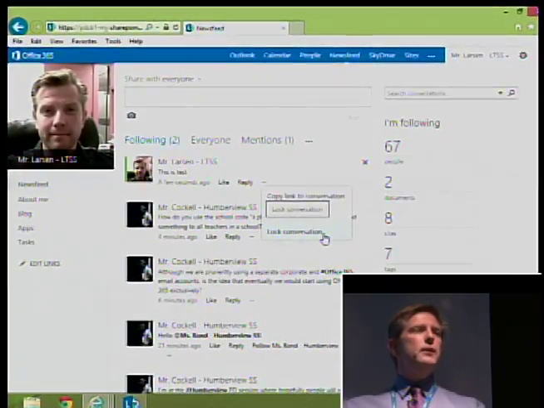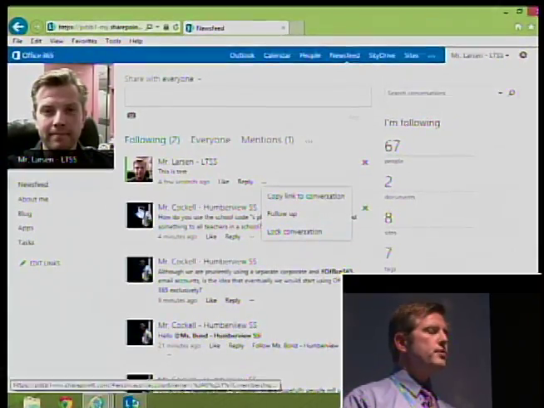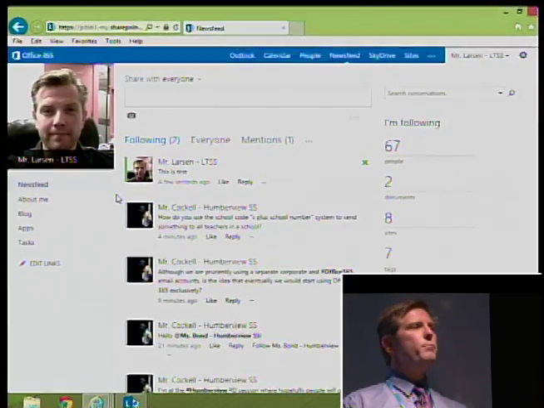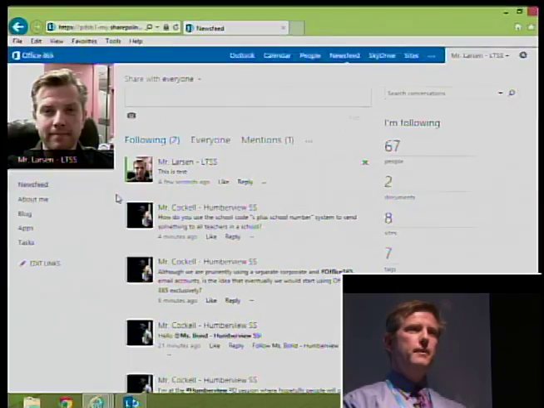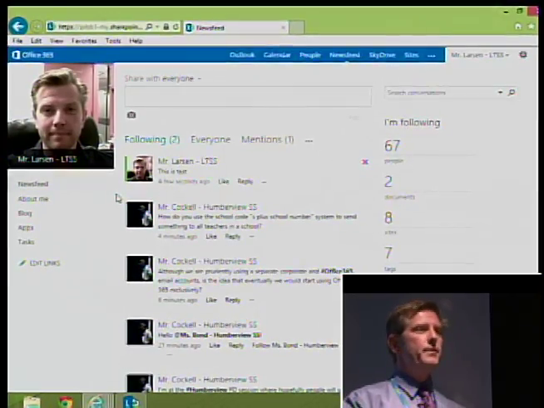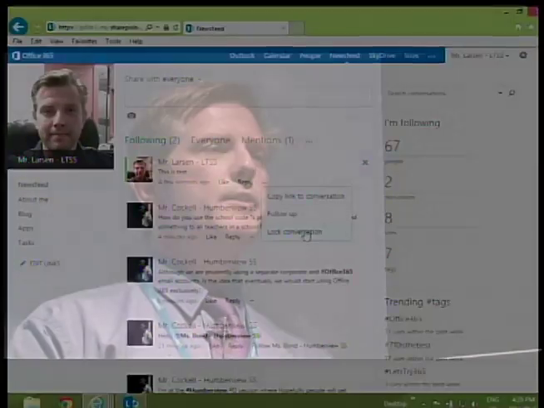I do want to talk a little bit about locking the conversation, because in previous demos that I've done, teachers are somewhat leery about some posts they might want to post and say, I don't want any replies, or I don't want any likes. If you post a status message and you don't want any interaction or any collaboration on it, you can lock the conversation, meaning that no one else can reply to it and no one else can like it. But you can also unlock the conversation to allow that collaboration to take place. So that's a very, very basic post.